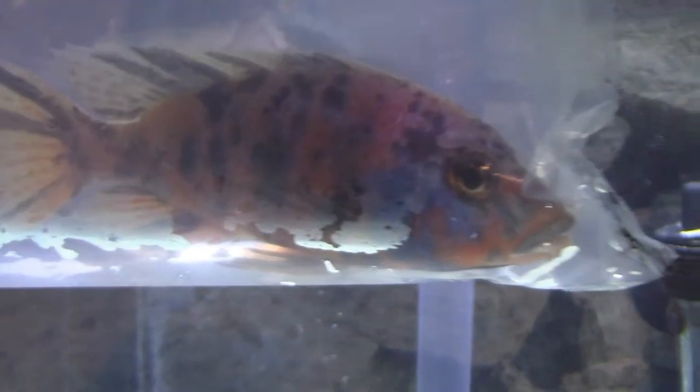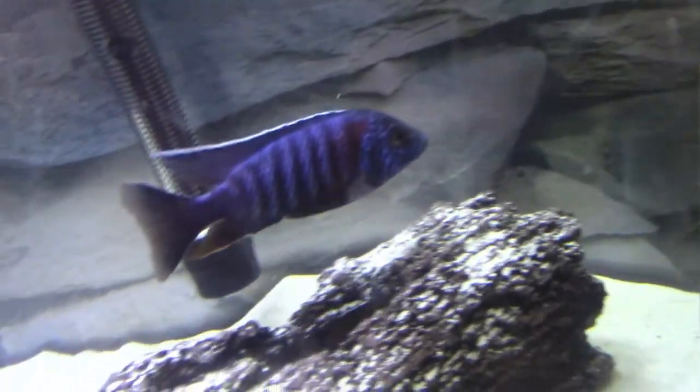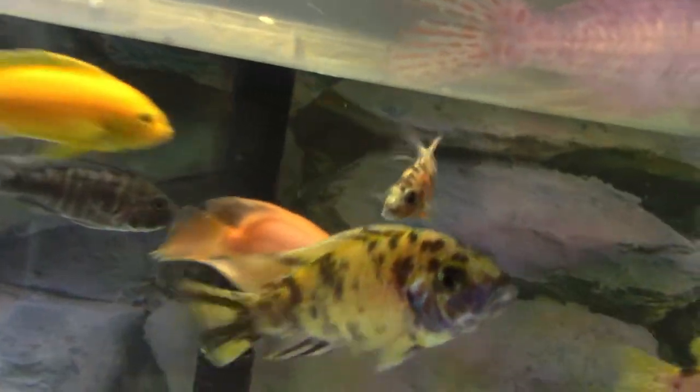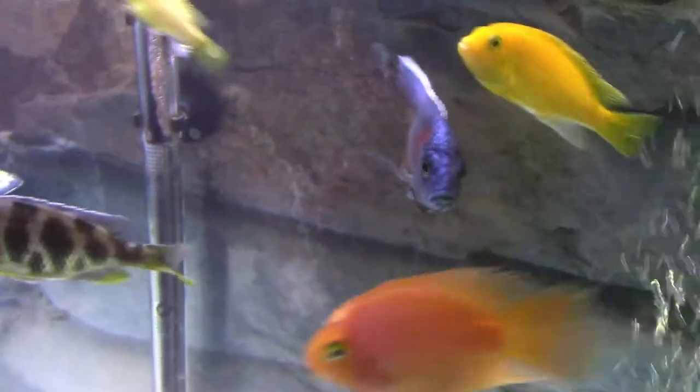We measured this guy with the ruler. He's 5 inches. This guy's 6 inches. You can see my tank boss right here. He's about 4 inches. So these guys are really big. One thing I'm worried about is him terrorizing these little guys. That's the tank boss right there, the blue guy right there.